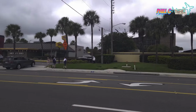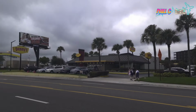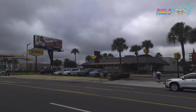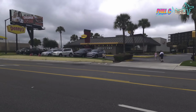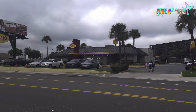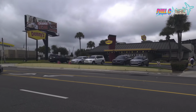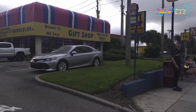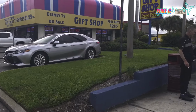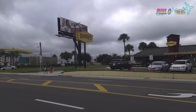Anyway, across the road we have a Denny's. Again, this one you'll actually see as we get close to the end. And I'm going to show you a big shock as well in a second to the left. Because I don't think there's enough just in this little part of the walk as we come towards the end of it. So to the left, as if there's not enough of these, there's another gift shop. There's another I-Drive trolley stop outside it.